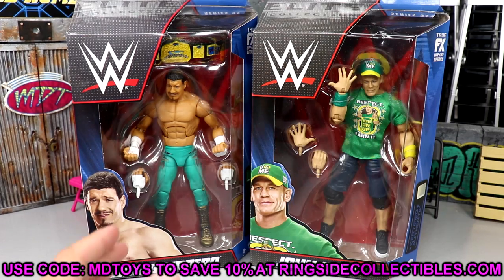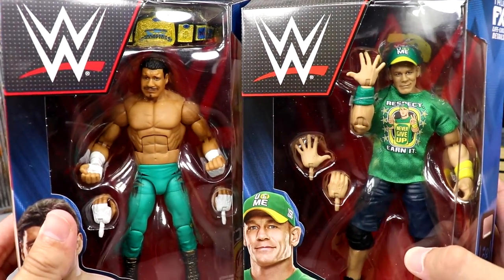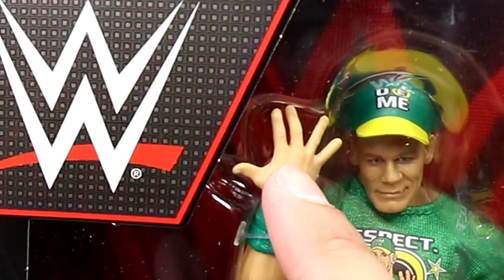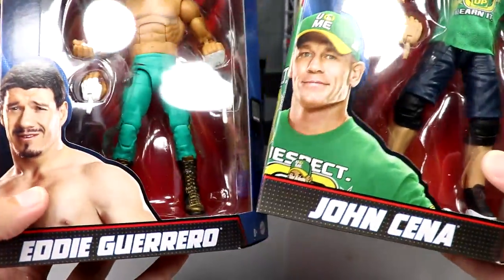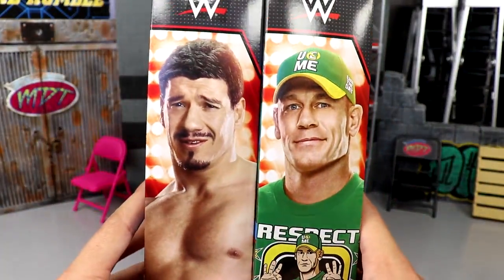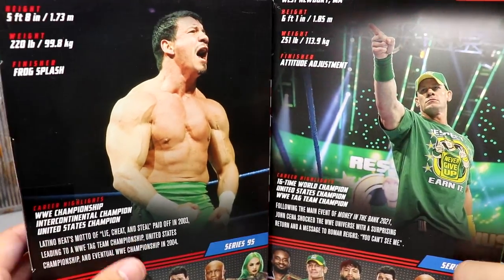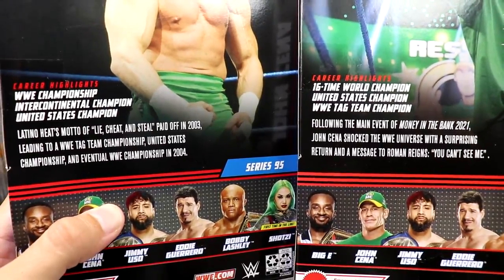But you do have the front viewing window of Eddie Guerrero and John Cena right here. Looking pretty darn good to me. I like what I see so far, except for his broken finger right here. Got an image of both talents there. We got Eddie Guerrero and John Cena's names down here on the side, bookshelf style. Got beautiful images of the men here. On the back, you get great images as well. Got some bio reads. If you'd like to read their bios, you can pause it now.